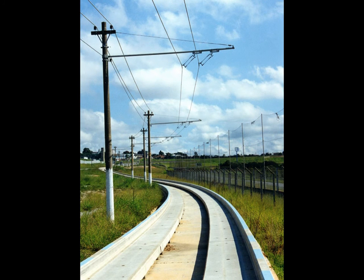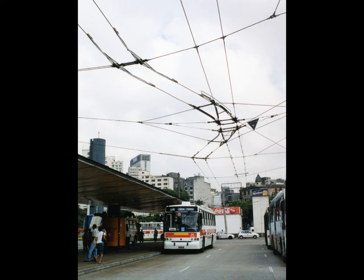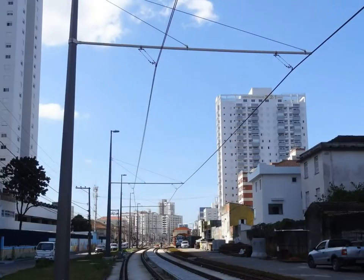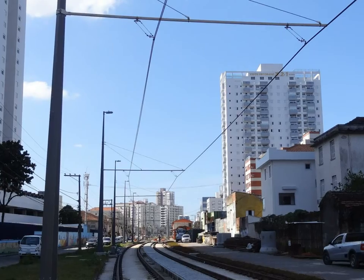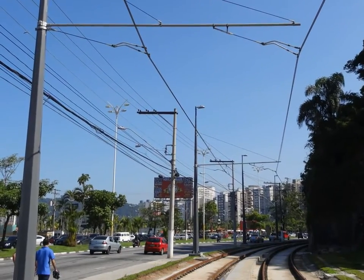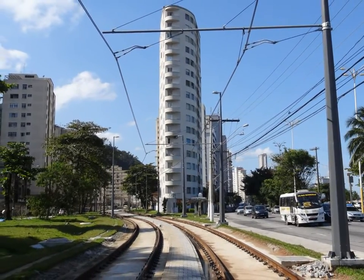In 1999, I took part in the guided trolleybus project with the construction of the flexible overhead wiring. In 2000, at the Parque Dom Pedro II terminus. In 2010, the construction of the remaining 11 kilometers of double flexible wiring in the EMTU system. And in 2014, the construction of the wiring in the EMTU light rail system from São Vicente to Santos in São Paulo State. In 2020, I continue working as an overhead wiring technician.